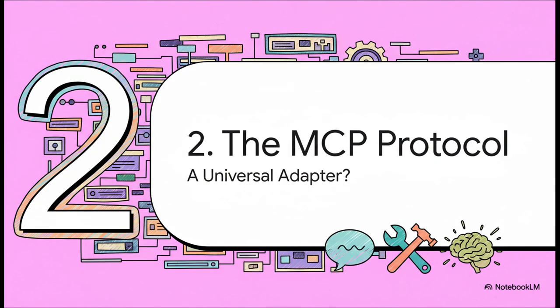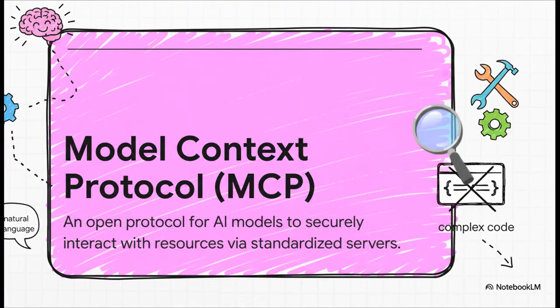So, to try and solve this, a really promising idea has come along. It's called the Model Context Protocol, or MCP for short. And its big goal? To create a universal standard for every single AI tool out there. Okay, let's unpack that a little. At its core, MCP is trying to be a common language, a standard set of rules so that any AI model can talk to any external tool. Doesn't matter if it's a web search, a private database, or, well, anything else.